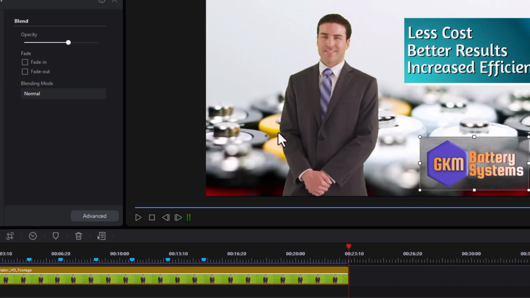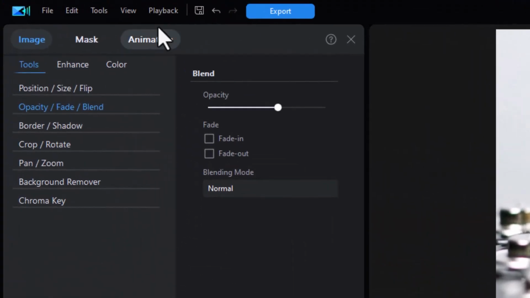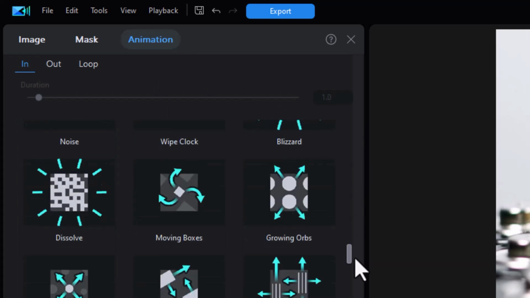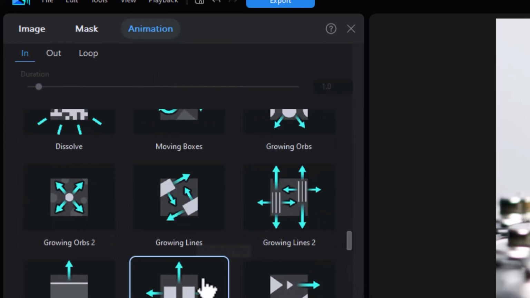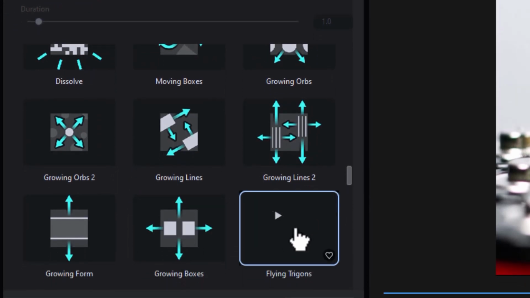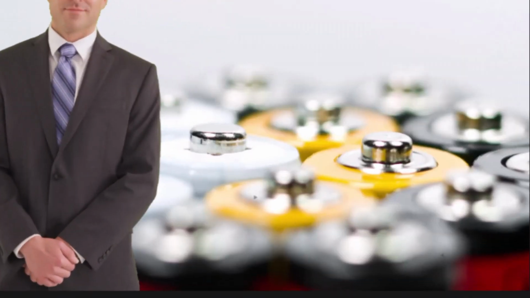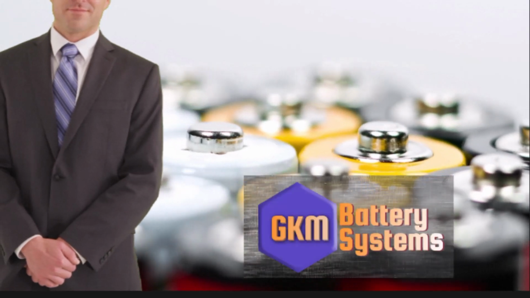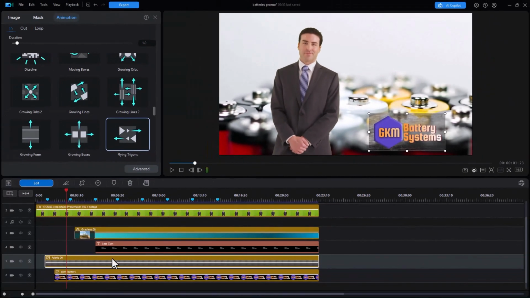But now I also want to change the animation of this one. So I'm going to go to the animation button on the background. And let's see, there's one I found that I thought was kind of cool here. Flying trigons. Let's try that one. Okay, that didn't work. That worked pretty good. Let's view it again. Okay, that worked just about right in terms of timing. So if I wanted it to be slower or faster, all I need to do is either change the duration up here, or I can go into advanced editing and change it in the advanced tools. So that gives me that as well.